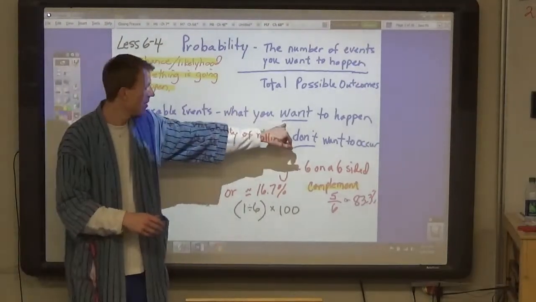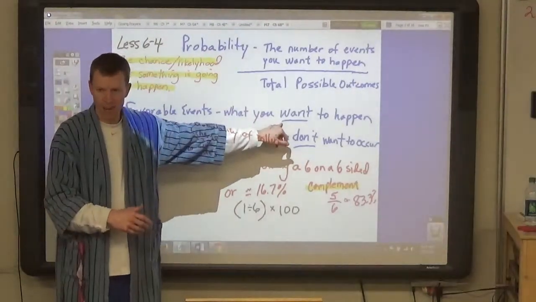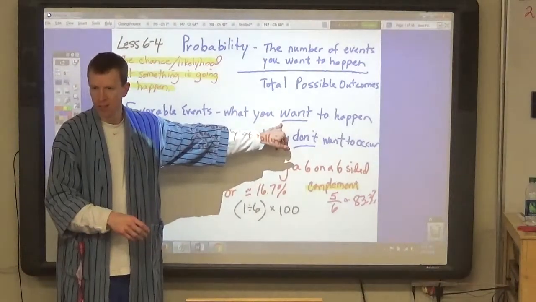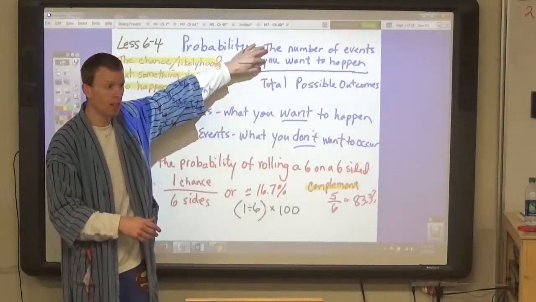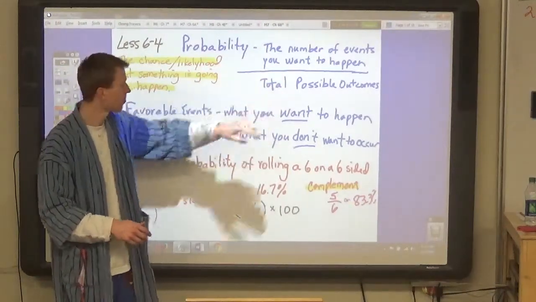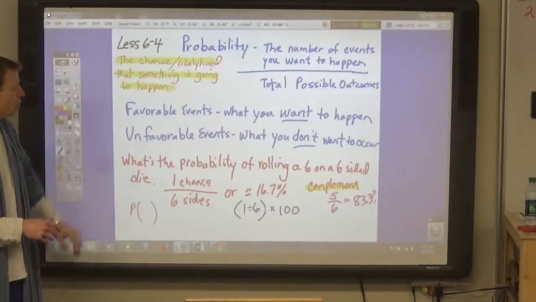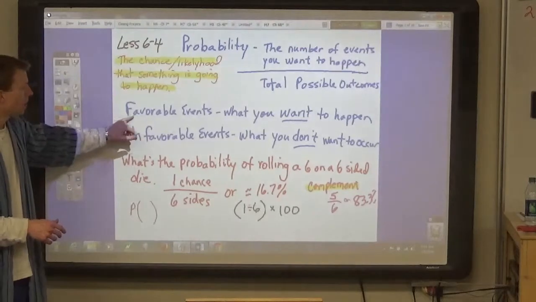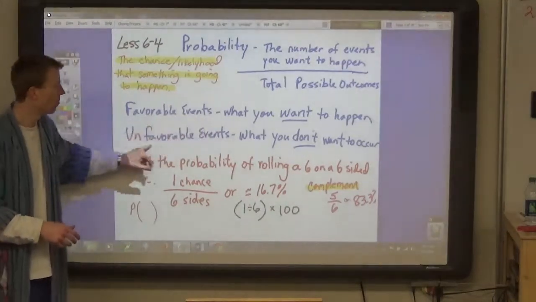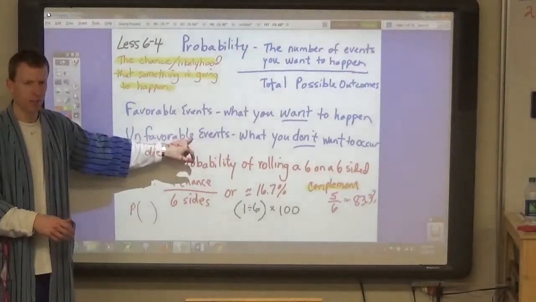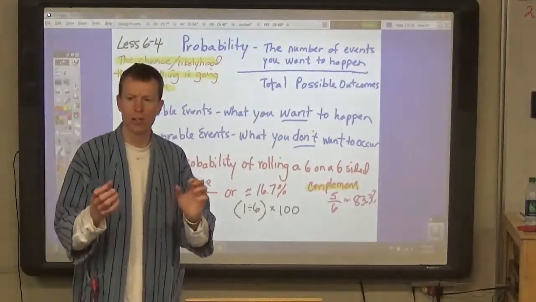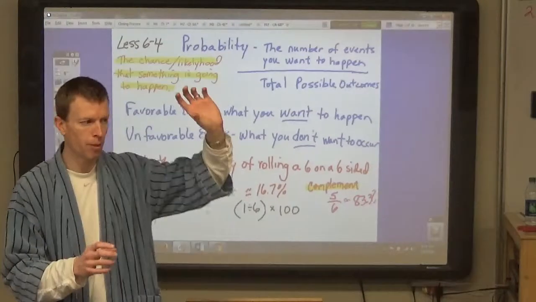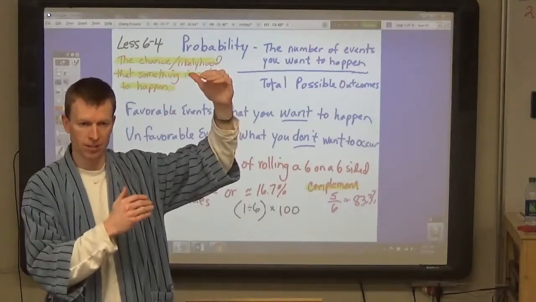So, these are called favorable events. Favorable means that those are the things you want to happen. Okay? So you can have the favorable outcomes out of the total. Or you could write this as a ratio of favorable over unfavorable, meaning the number of chances that you don't want it to happen. Remember, when you're talking about ratios, you're talking about 2 different things.